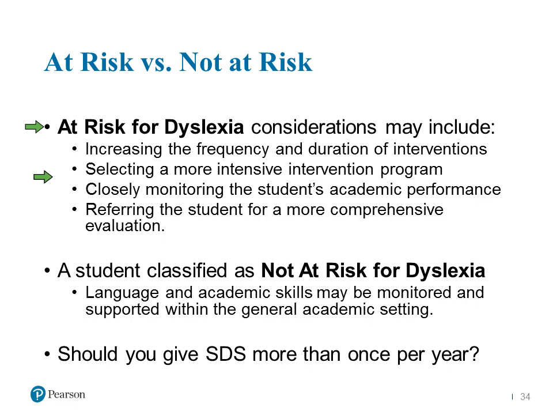I do get the question, or we do get the question once in a while, whether or not the SDS should be given more than once per year. Okay, so what I want to do is compare and contrast that to benchmarking measures such as AIMSweb or AIMSweb Plus. Think about what type of measure this is again, right? This is a rating form. And what we know about rating forms like this that are screeners is that they're not as sensitive to change over time as a direct skill or direct measure of ability in a certain area, right? So my suggestion to you would be to not give this more than once a year.